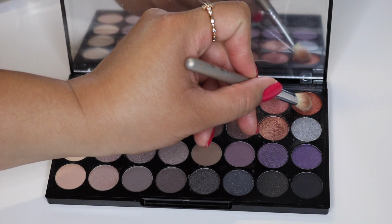Look at the pigmentation. This palette really amazes me because I've never used Makeup Revolution before, and these shadows are bomb. So now if we go back to the top row and take the very last shade with the same blending brush, I'm going to pick up just about that color and pop it right on the outer corner.